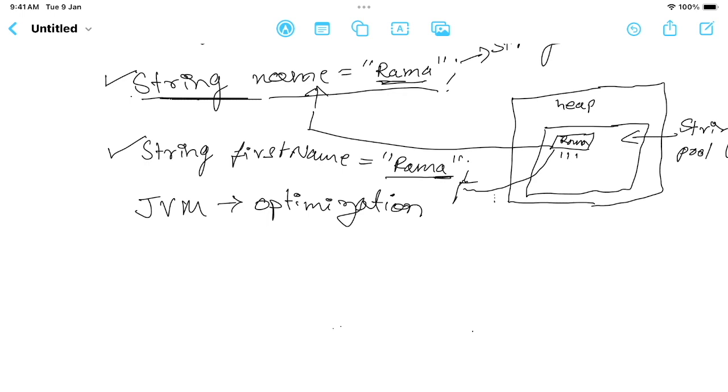It stores it in a single object and gives the reference to both variables. This is why we use a string pool. When you need to store similar strings and you don't want to waste memory, you want to use memory efficiently, you must use string literals.